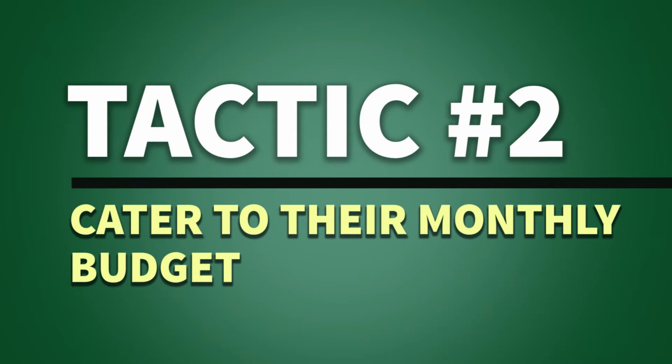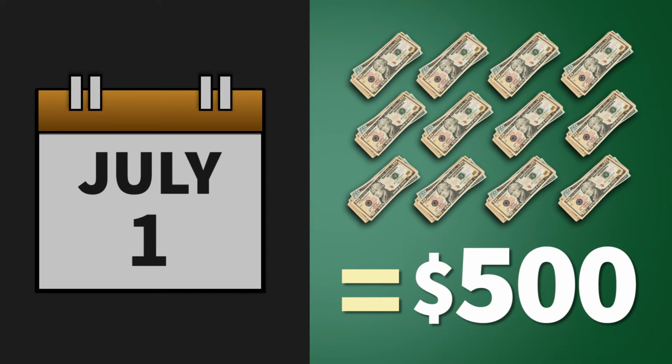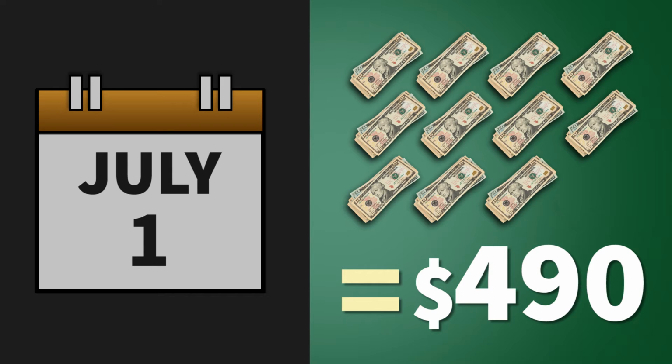A second way to reduce the pain of paying involves the relative size of people's budgets. So suppose that you have a monthly budget of $500. If you spend $10 on a movie ticket at the beginning of the month, you'll subtract $10 from $500, so you're left with $490, a pretty healthy amount.